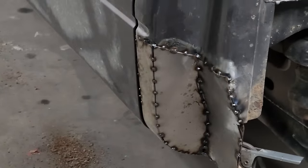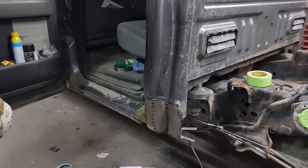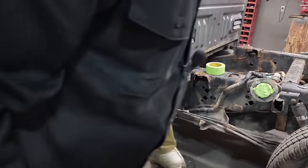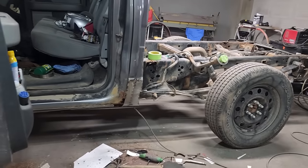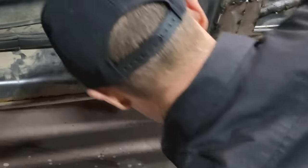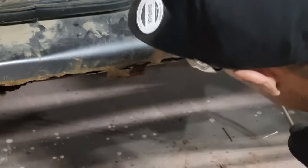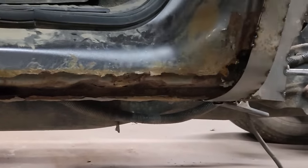Now we got a piece inside the door that's got to be fixed. Look at that now, would you? I love it. Just clean this off for a second, see what we got.